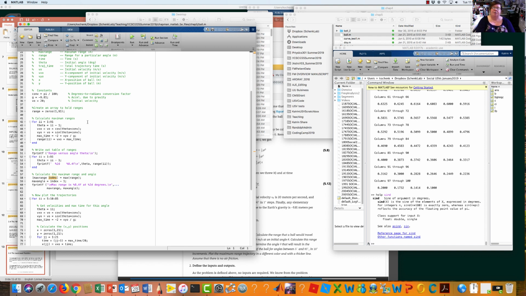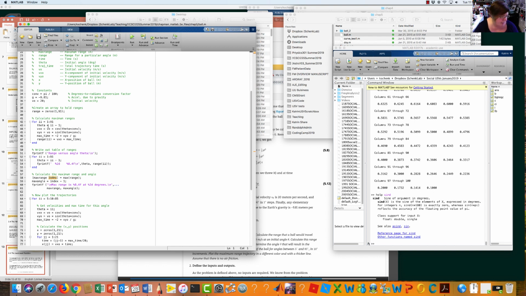And they're using ii here just to be like, okay, I'm not going to use i. But i, j, k, these kinds of things tend to be the variables that people use for indices. Again, they're using ii because they don't want to use i because i is reserved. But feel free to use i because it's ubiquitous. Anyway, so they're looping from ii equal 1 to 91. It's kind of silly that they don't just go from 0. There's no reason that you can't go from 0. But why not? Let's just see what they're doing.